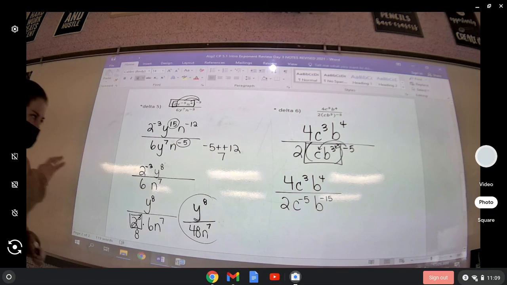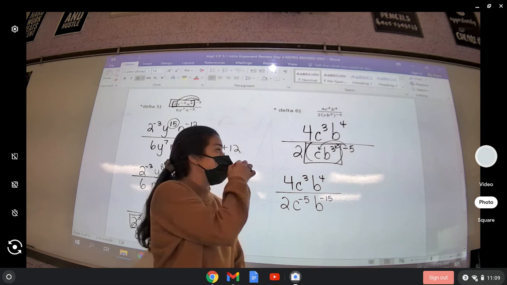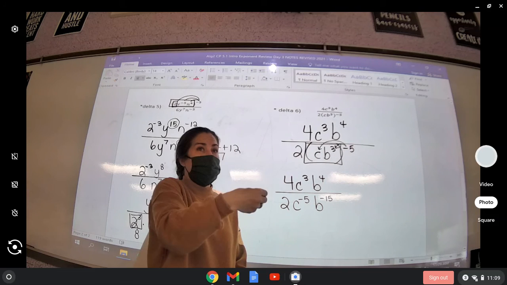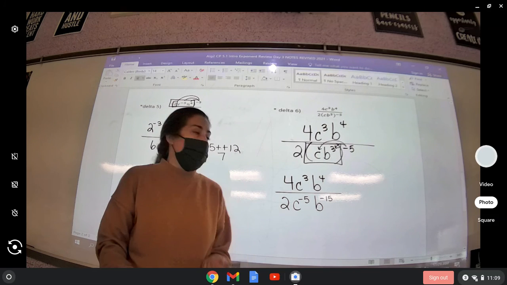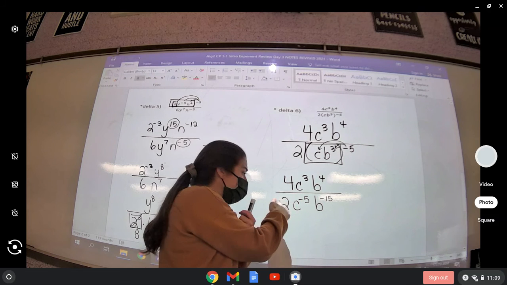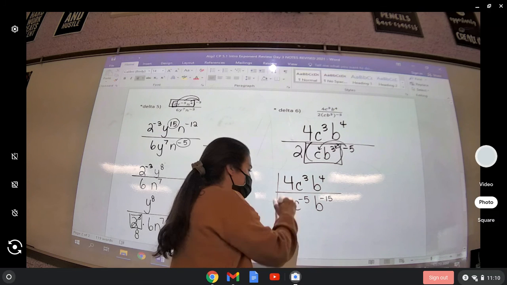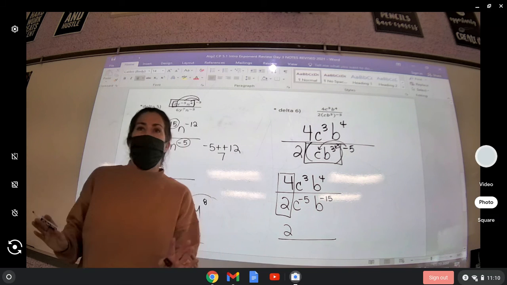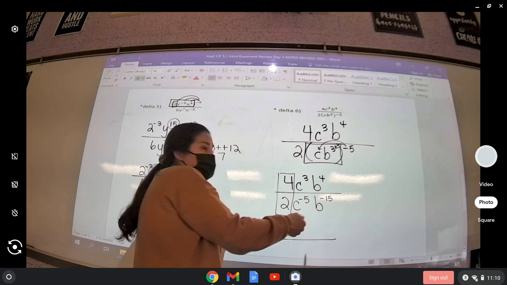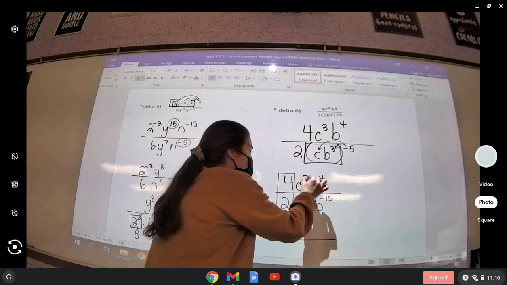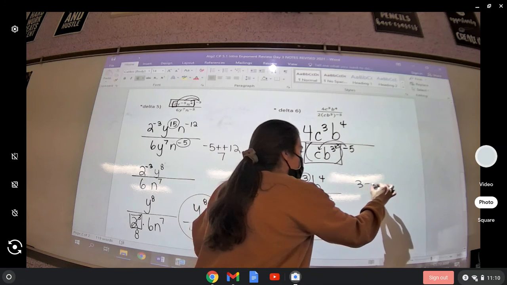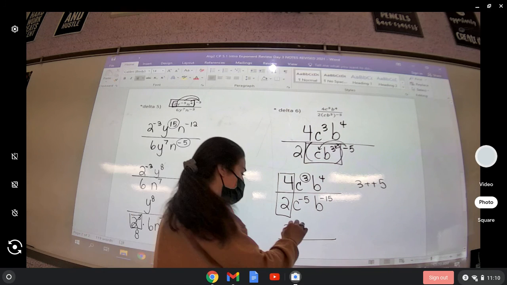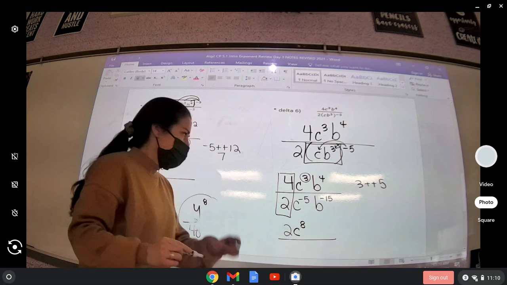Alright, so we get here. Oh, you were just right. The good news with this problem is, like I said, you didn't end up having a number get raised to a negative exponent. So everything was doable, right? I have 4 divided by 2. That's normal. 4 divided by 2 is 2. Whole numbers always go to the top. And then now it's division. Subtract your exponents. 3 is bigger. So 3 subtract negative 5 turns to plus. You get 8. It goes back on the top where the bigger one was. So C to the 8.